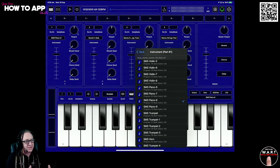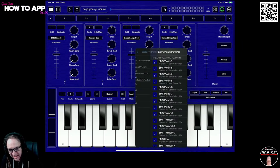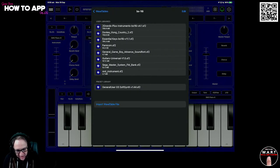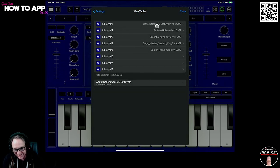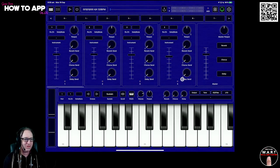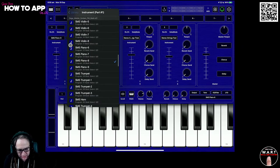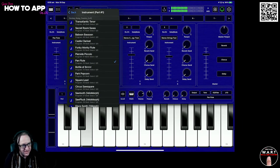I even found, check this out. Let's go into our wavetables here and go to library 5. Look at this. Is it still in here? Donkey Kong Country sounds. Really? If you're as old as me, Donkey Kong Country. So let's grab this Donkey Kong Country thing. We'll go in here and check out these sounds. Go to our library, Donkey Kong Country. That is so iconic.